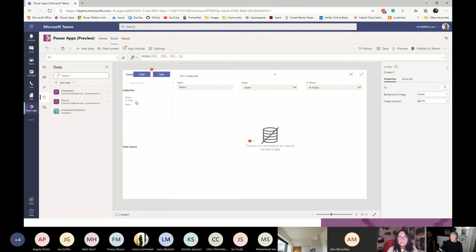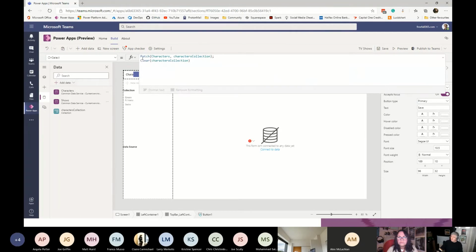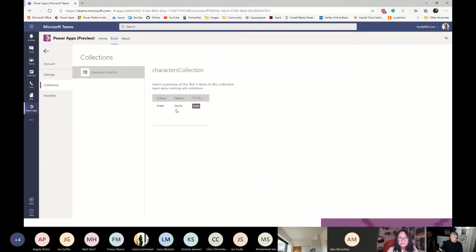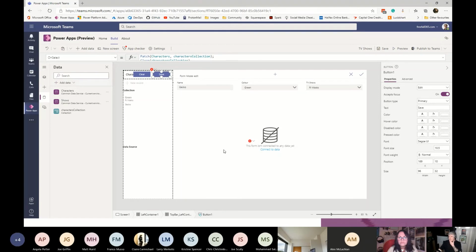So how do we get that now into the data source? Well, we can add it by going to the save icon. If we try and do the patch again, it just won't work, because the columns don't match. If you look at the collection in the back, you've only got 3 columns there. You've not got the created on. There's a load of other columns in the background that are in the data source. And because they don't match exactly, it's just not going to work. So you have to do a bit of formula. There are a few different ways of doing it, but this is what I find is the best way.